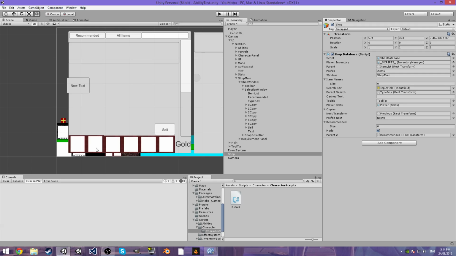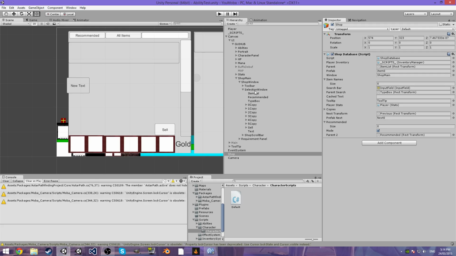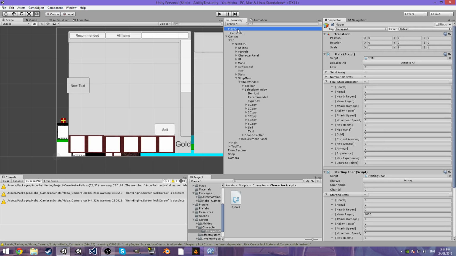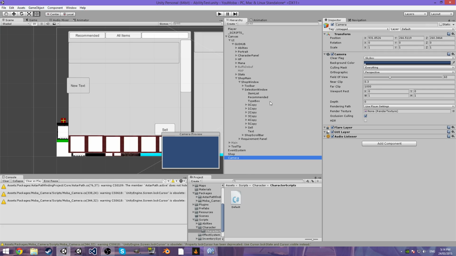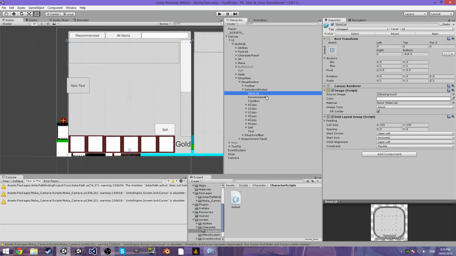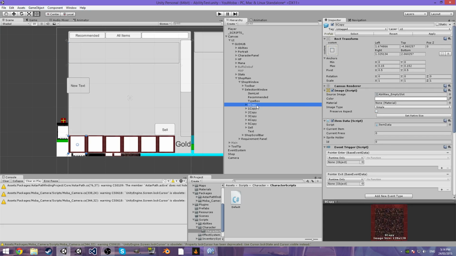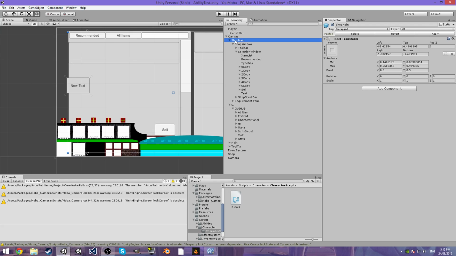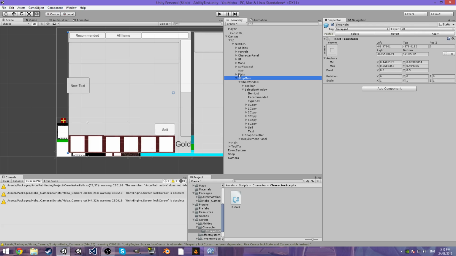The reason we care about parent 2 is that we're saying parent 2 is actually true, and it'll come over the top, because with the hierarchy system this stuff will be at the very bottom and this stuff will be at the very top. Simple hierarchy. So this will be above this. By above, I mean behind. You see the shop is at the very front because we have it here, but if we moved it behind UI, you see it's right behind the back. One of the reasons we have it so far forward.